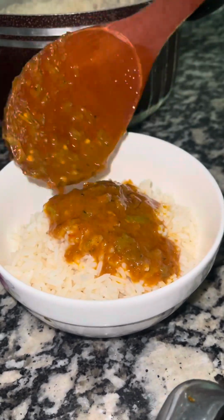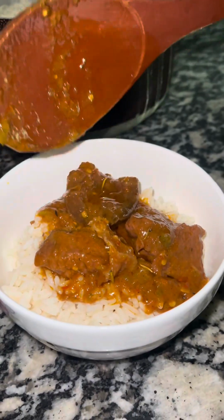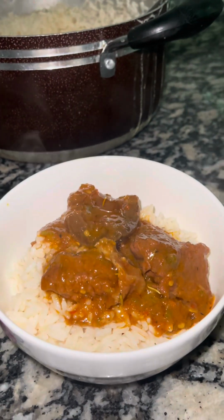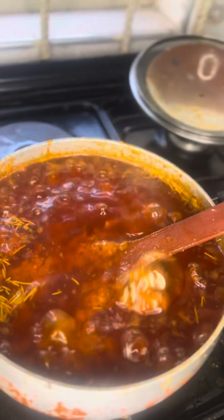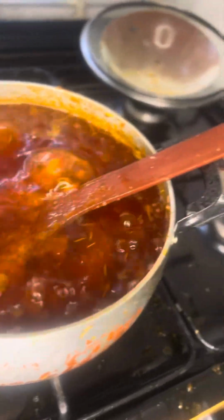So this is me just trying to check out the stew again and make sure that it is what it is. And it is what it is. This stew, it is top-notch. Stew is 100. Look at our stew once again. And it's looking so yummy. I enjoy this stew. Please do yours and enjoy it too.